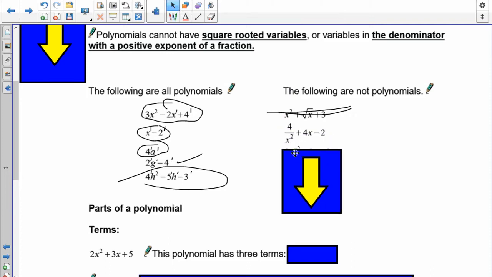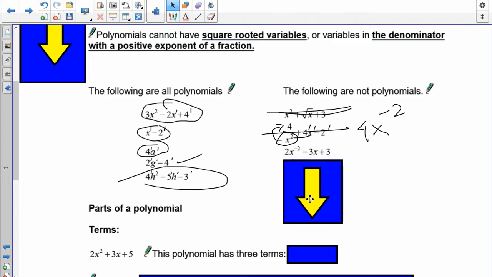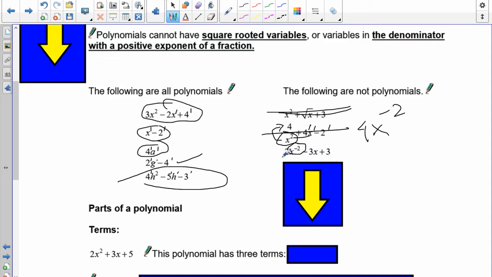Okay, and this time we have a positive exponent, but it's in the denominator. Right? You can't have exponents in your denominator that have a positive exponent, because when I move them up here, that's going to become 4x to the negative 2, and that's your power laws. Okay, this one here is okay, and this is okay, and this is okay because they all have powers of 1, but this part right here, that wrecks it. Next one, right off the bat, you can see we have a negative 2. That means that's not going to work.